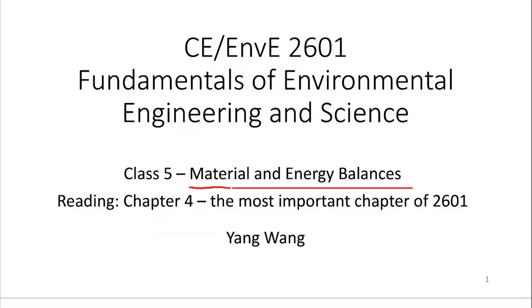So I would say that's going to be the most important chapter throughout this course. Okay, so we're going to introduce quite many concepts on environmental engineering, let's say water treatment or wastewater treatment, air pollution, but all of them need to use this material and energy balance. And more importantly, it's actually the material balance because we need to know what is the quantity of the mass we put into the system and what comes out, right?